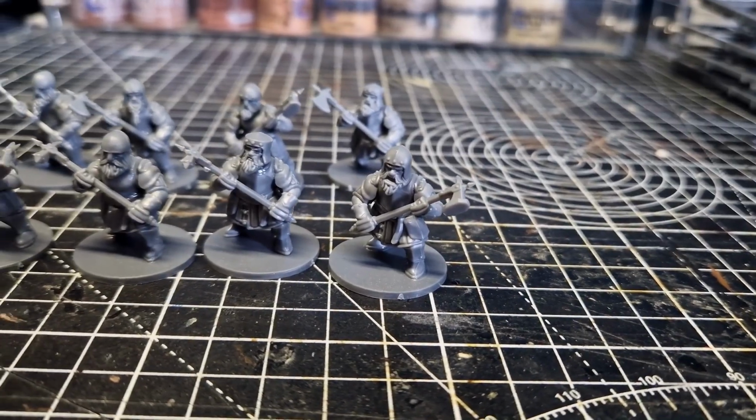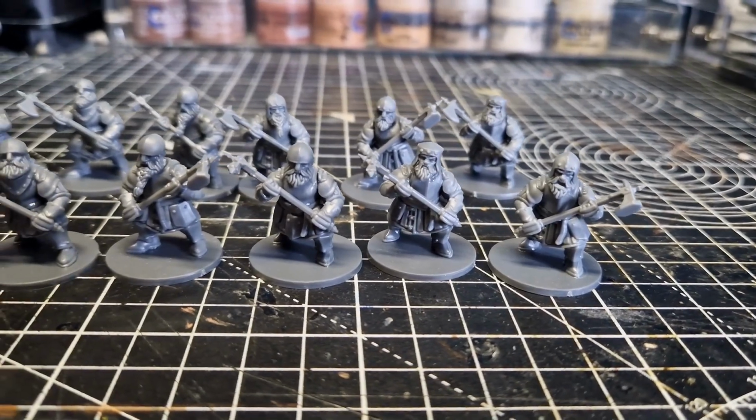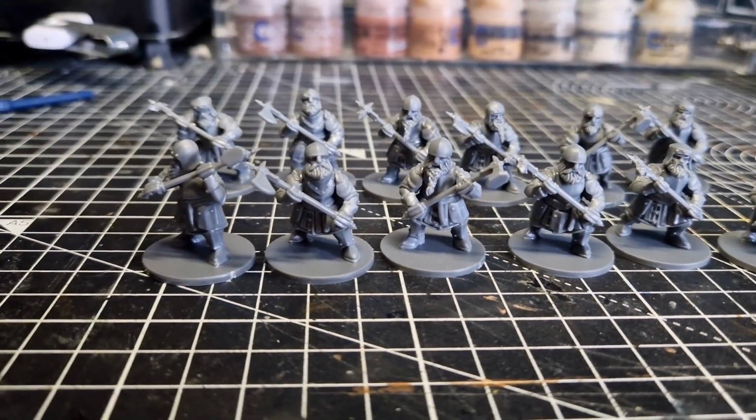And there we have it, 12 2-handed mattocks ready to roll 1s on their duel roll with a -1, lose every fight and just die.